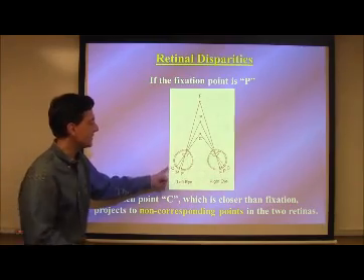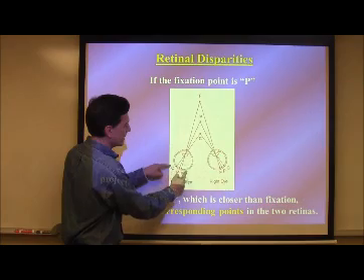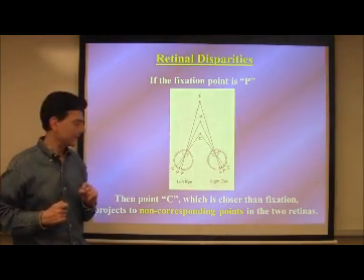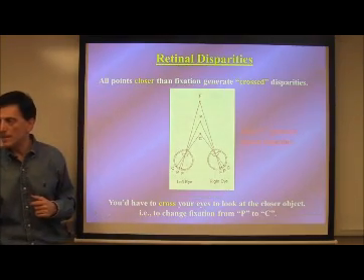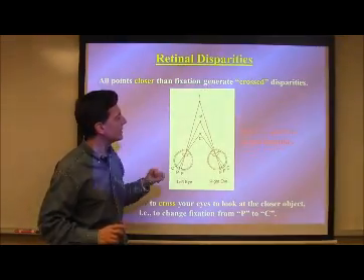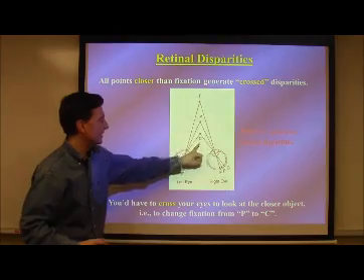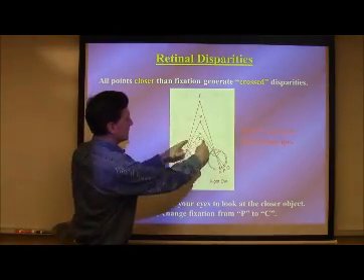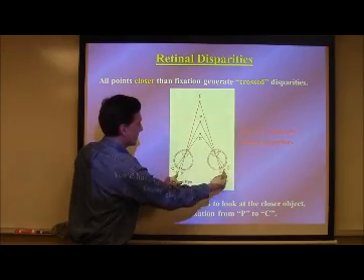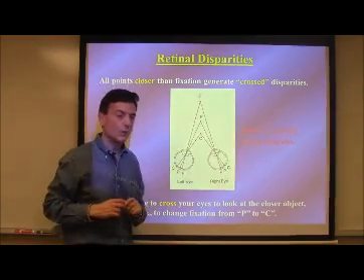That is, C is here and C is here. If I rotate this, I really don't come to corresponding points. Instead, I come to non-corresponding points. Just to see that a little bit more clearly, we'll take a related example. All points closer than fixation generate cross disparities. So we can take point C, or any point that is closer than fixation, and we're going to generate points from C that are further out away from the fixation point, as we see here. So point C generates so-called cross disparities.